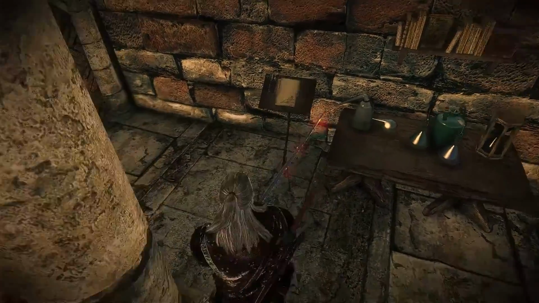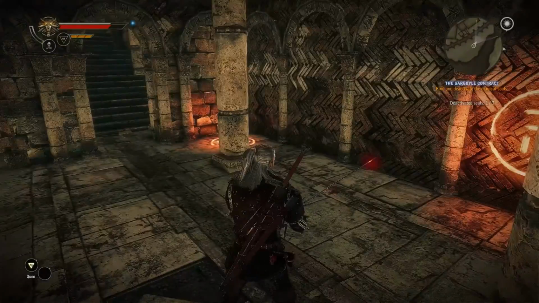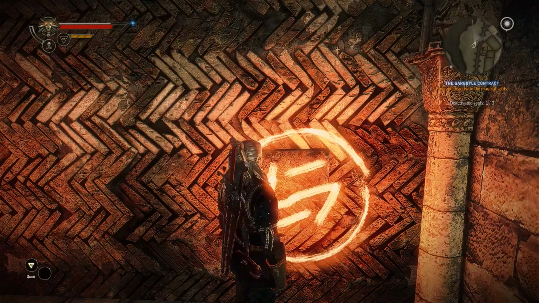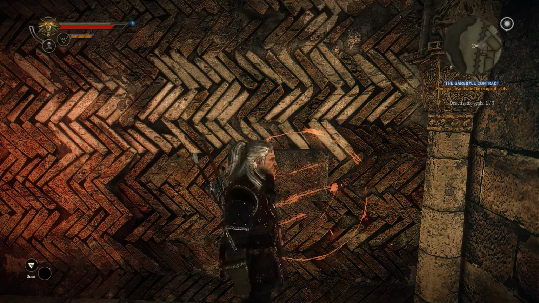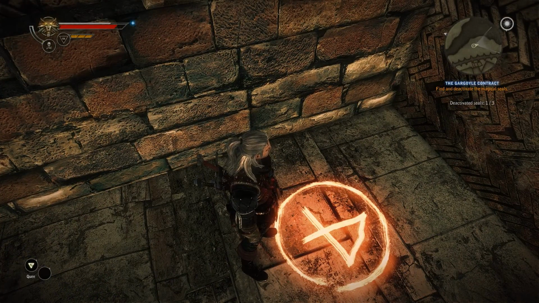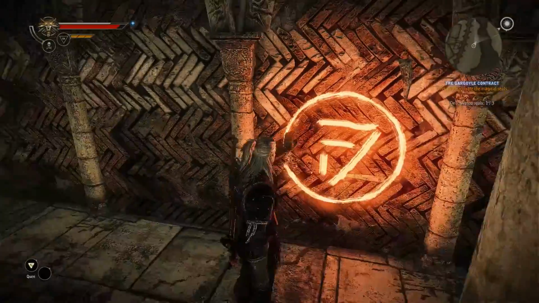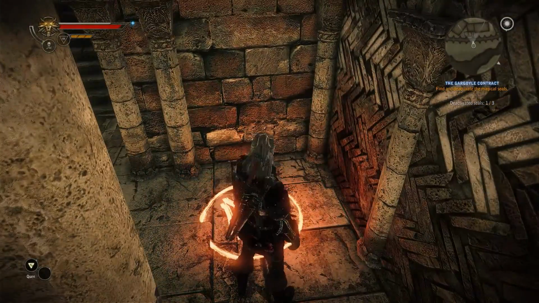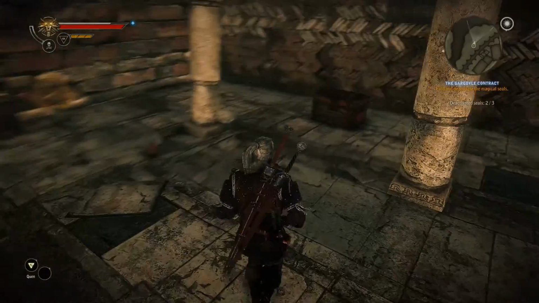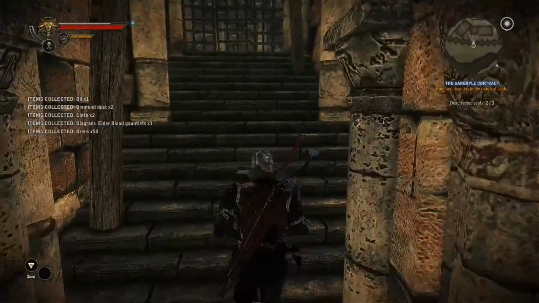Right, so I think this is the third one, isn't it? Yeah, so the third one is, if I zoom out of that, it's this one. And then that one. And then this one. And finally this one. Elder Blood Gauntlets. Okay, nice.